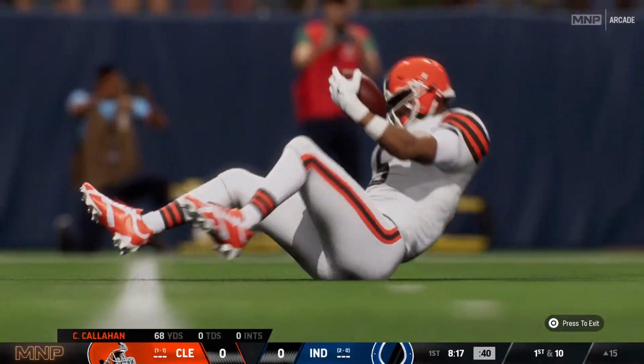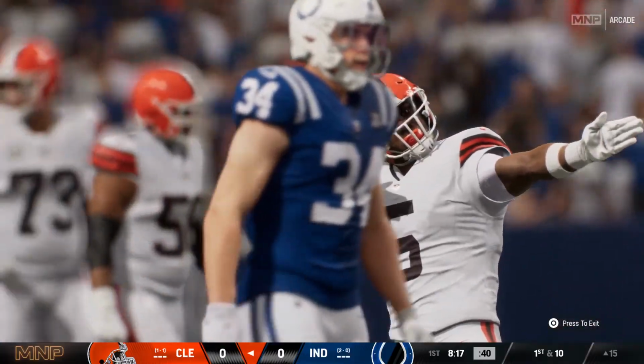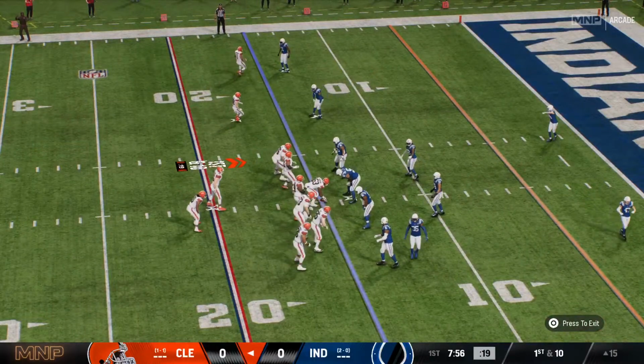Finds a seam down the middle. And they have this well into the red zone now at the 15. That play goes for 19 and a new set of downs. 19 yards. And the Browns offense is set. First and 10.